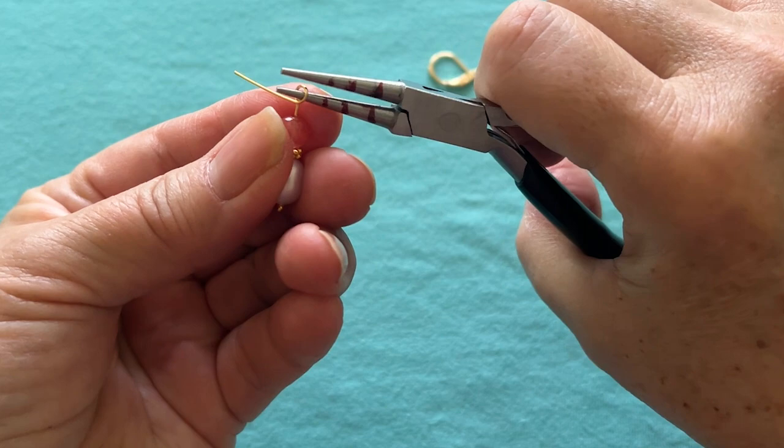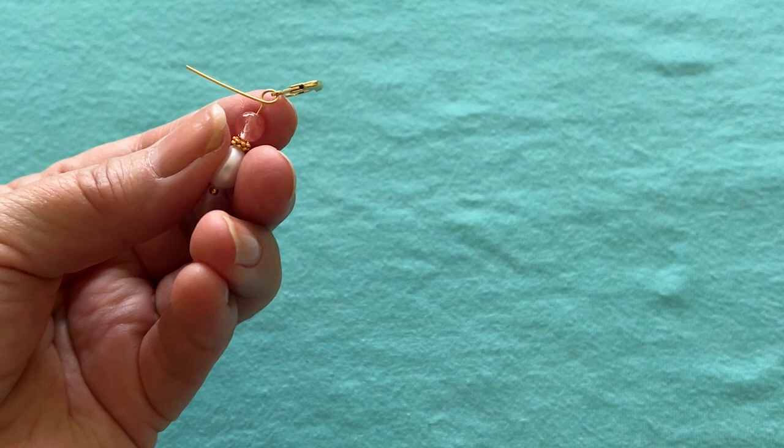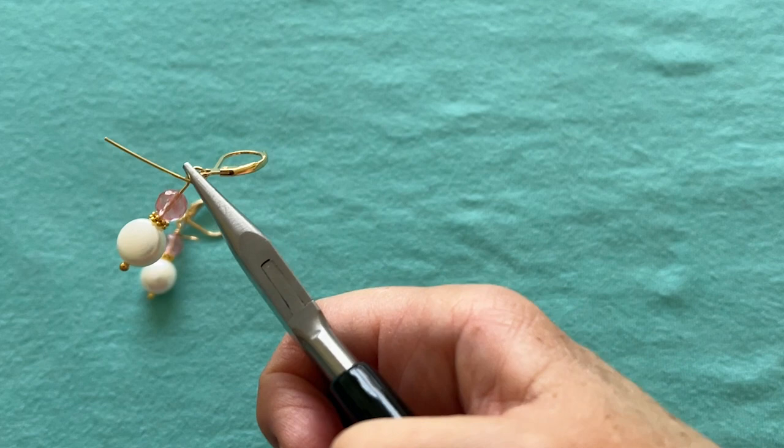Then we're going to add our leverback earring. And we're going to pinch it closed with our chain nose pliers. We're going to pinch the loop that we just made, and we're going to come around 3 times.